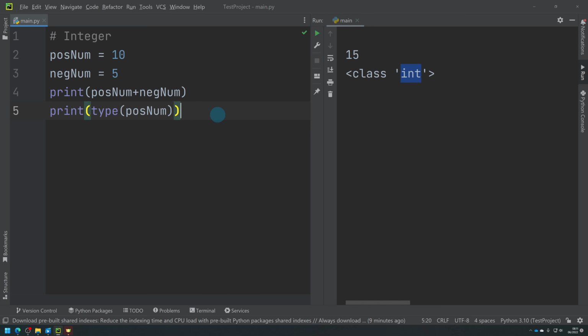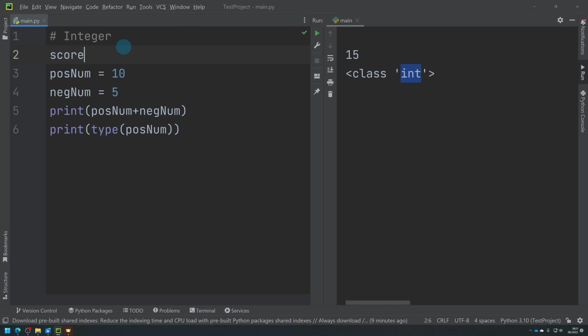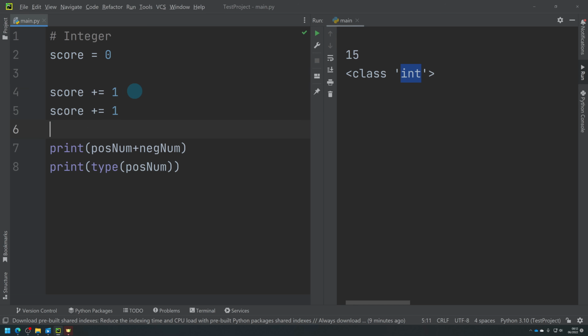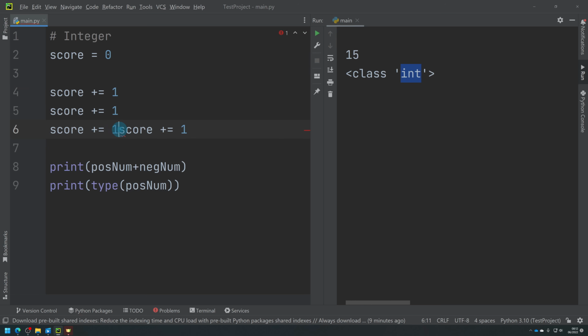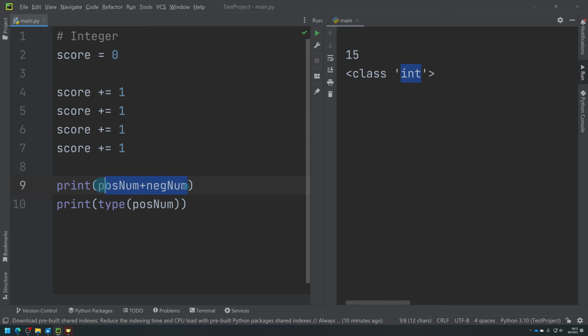But whenever you want to potentially do mathematics on numbers, you need to store them as integers, because if you store them as strings, you're not going to be able to perform the same maths operations. Think of it as an example. If you were making a game and you had score at the top that might start as 0, and every now and again in your game, and I'll show you this in more detail later, I wanted to increment score by 1, I would have to make sure I'm storing score as an integer so that when I run it, it's going to be able to perform those mathematical operations on it.